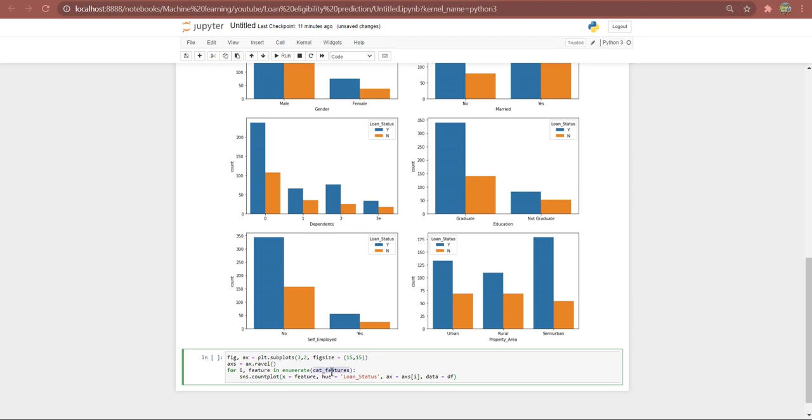So here, instead of categorical features, we use numerical features, feature and loan status. Okay, let's execute this.